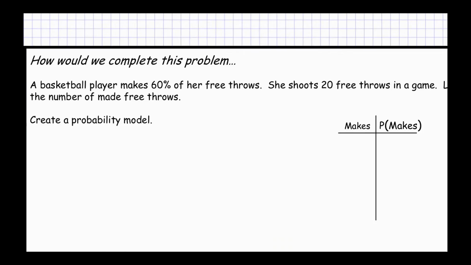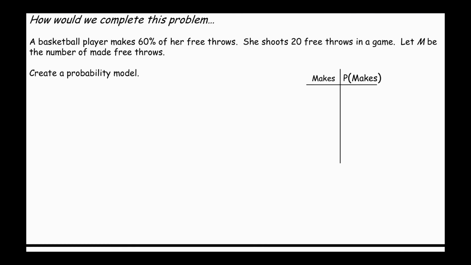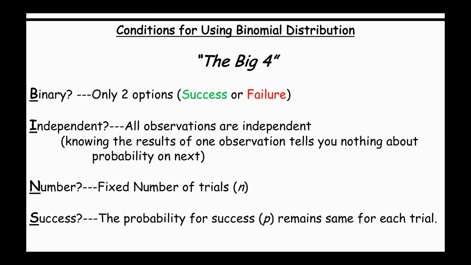We'll find out. Okay, so we're going to do this problem, except we're going to do it using binomial distribution. Okay, binomial distribution. So turn the page on your notes, and I'll tell you what binomial distribution is and how to use it. It helps us with these big, big problems that I don't want to have to do a tree diagram for 20 things, right? So in order for us to use this, there's 4 conditions.